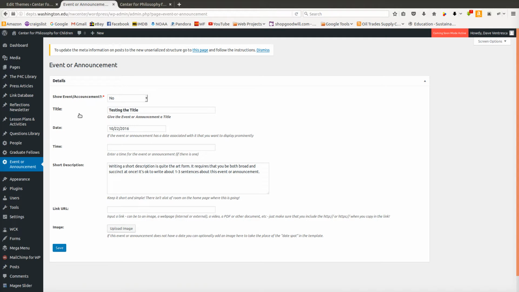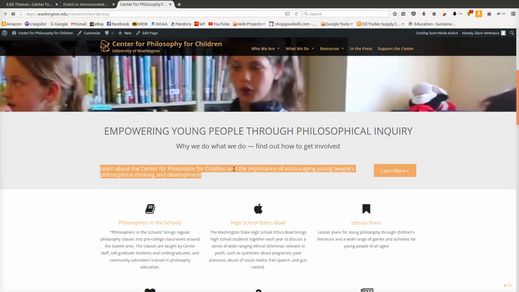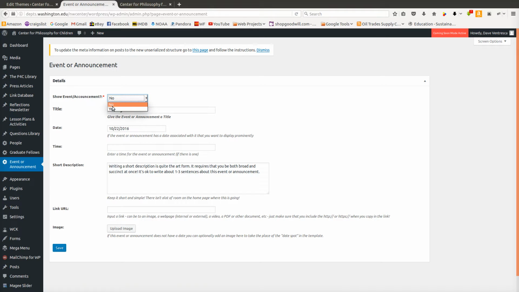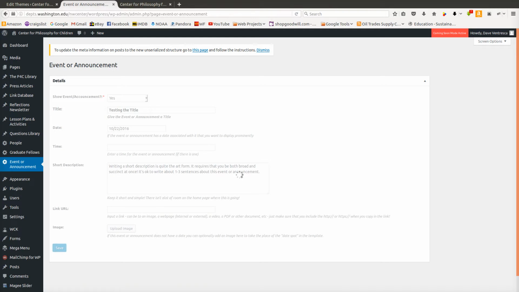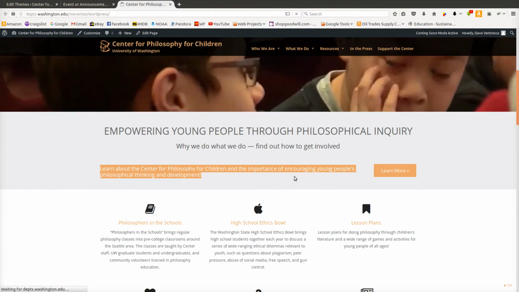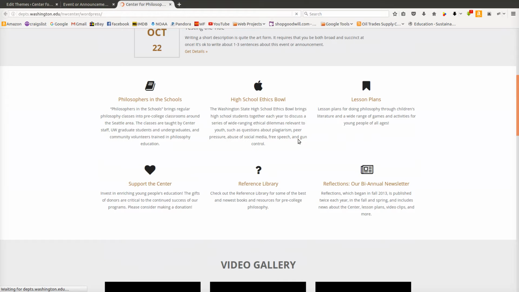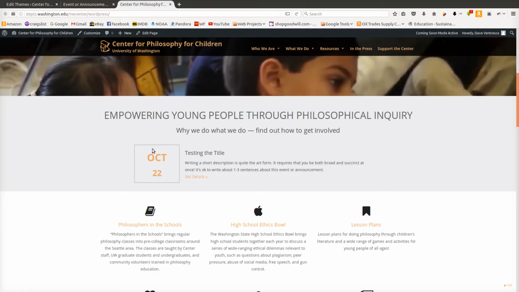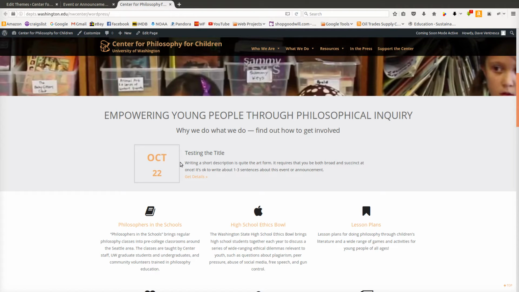And you'll notice here that it's a very, very simple window. And you actually have an option up here at the very top to either show the announcement or not. When you don't show the announcement, it is going to show this area here on the home page. If I set this to show the announcement and then click Save, I go back to the home page here and it will replace this with the announcement itself.